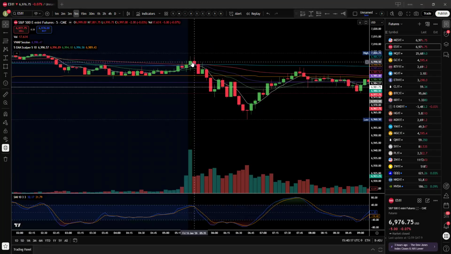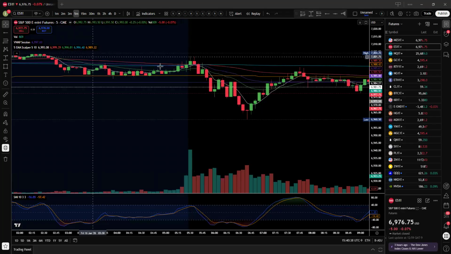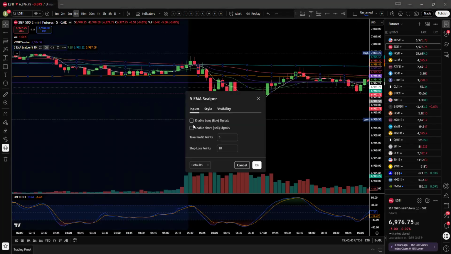Well, after the first 5, 10 minutes, it's sideways, so we're really at a pause. We don't know exactly what price is going to do. But when we get this bear candle coming in here and this wick rejecting, we have a reason to consider that price could continue to push down. So we're looking for some short signals or short sells, and if that's the case, we're going to enable short sell signals, and that's going to turn those on.